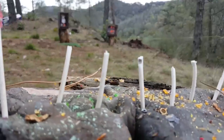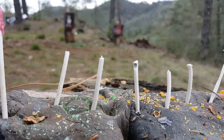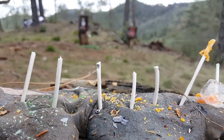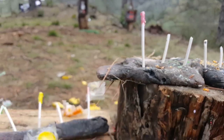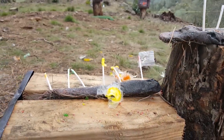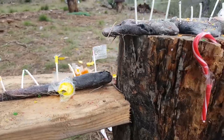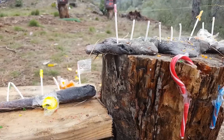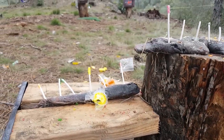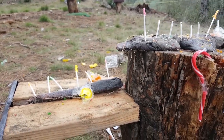Well, you guys, at the end, I just started shooting these lollipop sticks in half from 35 yards away. I did five in a row right there. So, super tack driver at 35 yards, that semi-auto Galatian. And the magazines are loading really well. I've never had a jam so far or any misfeed, so this thing's looking like a really, really awesome gun. Really loving it.